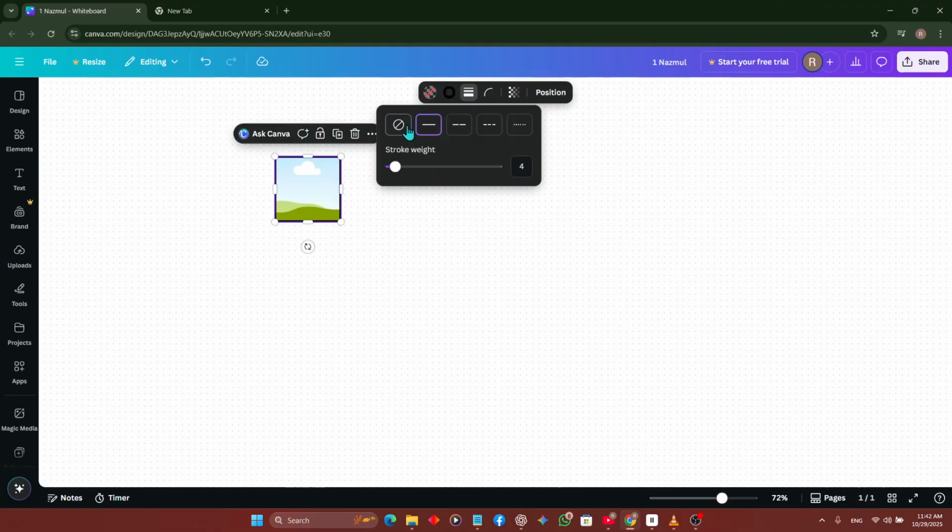Under border style, select horizontal border. Then, in the width box, type 0.5 and hit enter. Setting the border width to 0.5 gives it a subtle yet elegant edge, enough to make it stand out without overpowering your design. Now that your frame is ready, here's a pro tip to make your workflow faster.